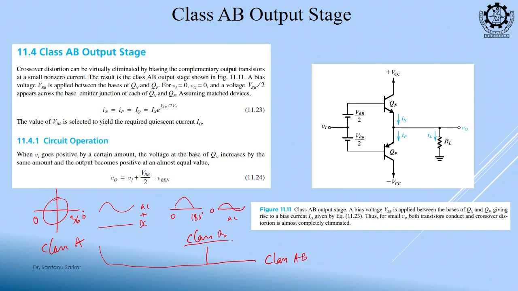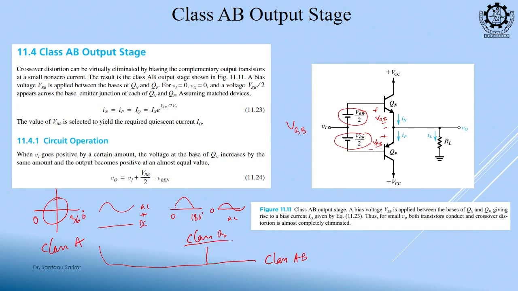So, what are we doing? We are not adding a DC value of large amplitude, we are only adding a smaller DC value. Half of the DC value we add so that Qn gets its VB on during zero crossing. Similarly, we add another DC voltage so that we get VB on during the other half cycle. In total we are providing a DC voltage of VBB.